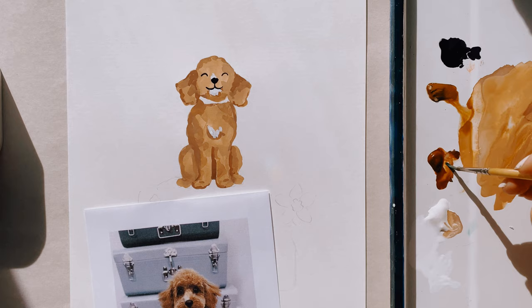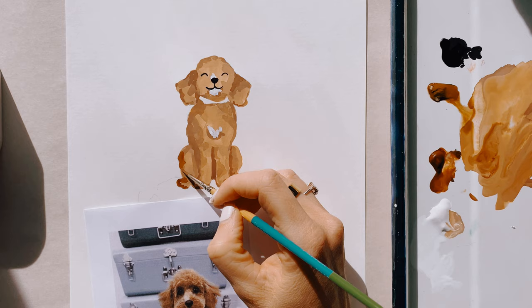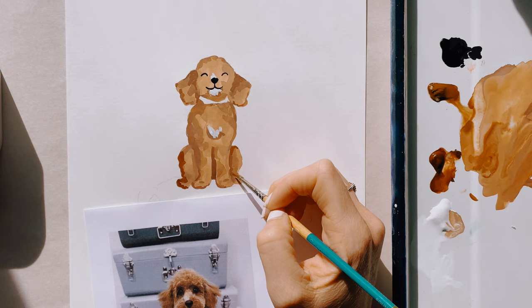Now a darker brown, and this will be my darkest shadow, and I will just use this brown to really differentiate between her paws and the different outlines and dark shadows in her fur. So this will be the last shadow layer that I'll be adding to the painting.